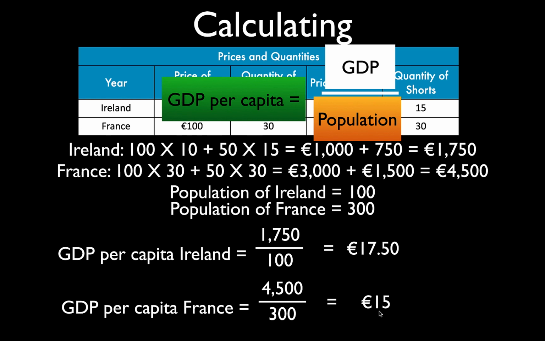Guys, I really, really hope this helped. Understand what we're trying to do in this video is give greater credence or greater uses to the idea of national income, and how we can compare the standard of living from one country to another. What I mean by standard of living is how much you can consume on average, how much an individual person can consume in one particular country on average compared to another. How do you find national income on average, or GDP per capita, or national income per capita? You divide whatever figure you're using, whatever method you're using for calculating national income, you divide it by the population.